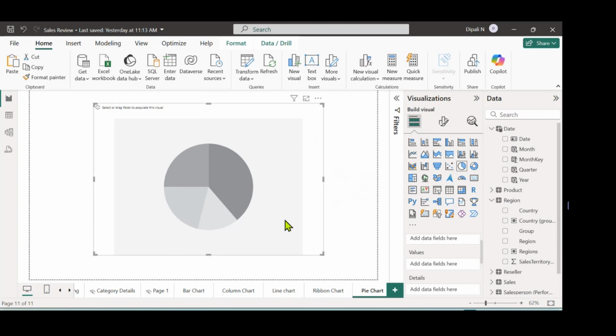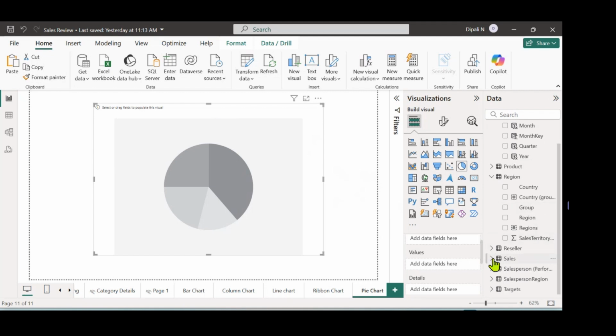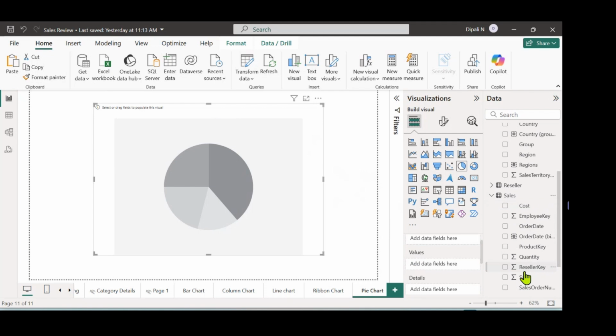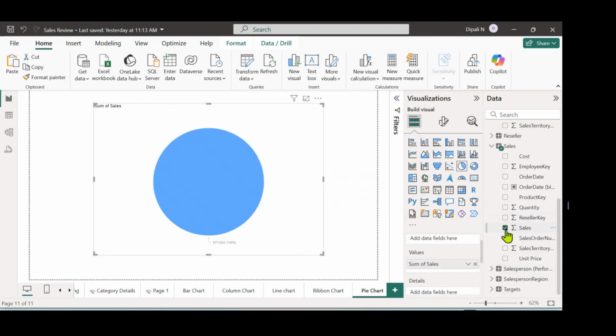But when you all will be doing this, I would expect you to do the formatting, right? Right now, I'm just explaining. I'm not going for the formatting part, but I have shown you how you can do that. Okay, so now let's say I have added a pie chart and I want to see what the total sales volume was. So I will go ahead and add sales, right? Okay, I have added that sales.